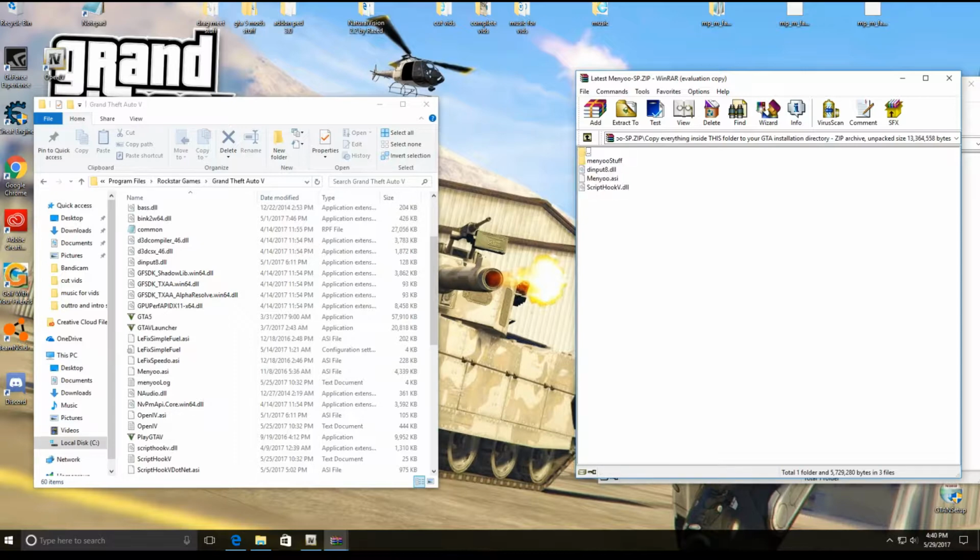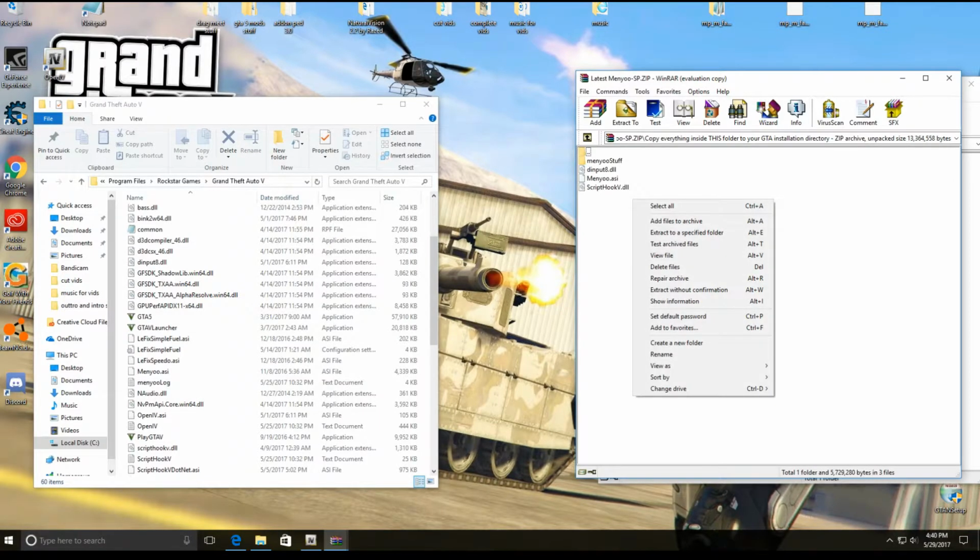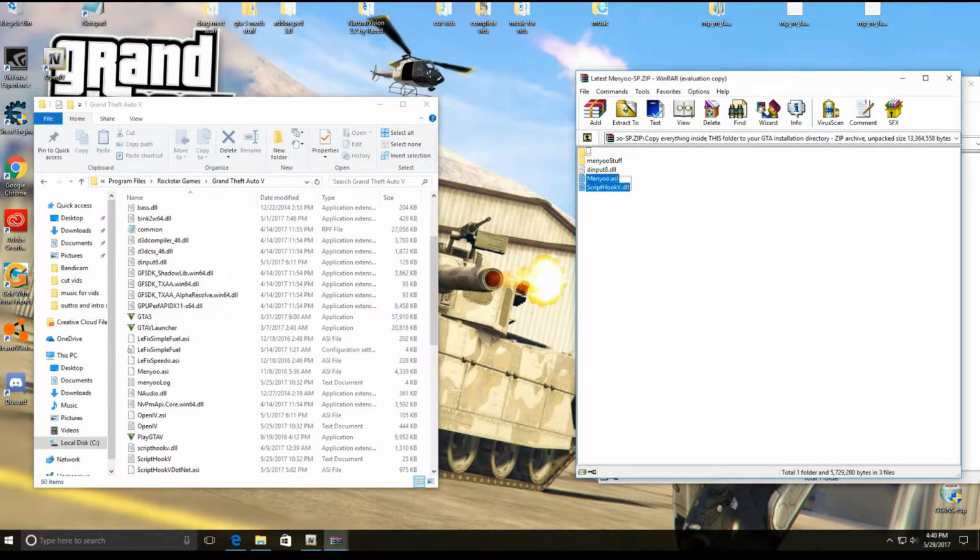You don't really have to highlight scripthook5 because you just transferred it, but you can pretty much highlight all of these, click and drag to your main directory, and place them in there. When it asks you to replace the files, click replace, and then your menu will be installed for single player mode.